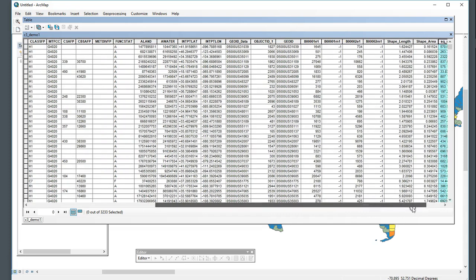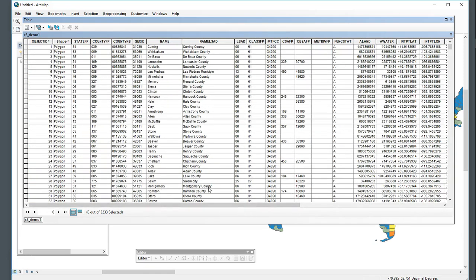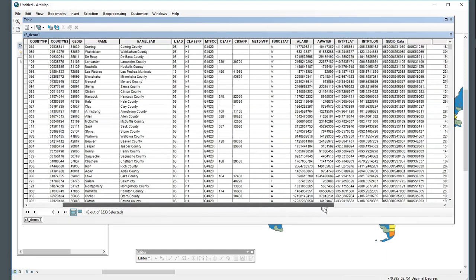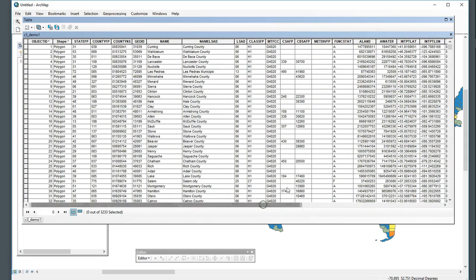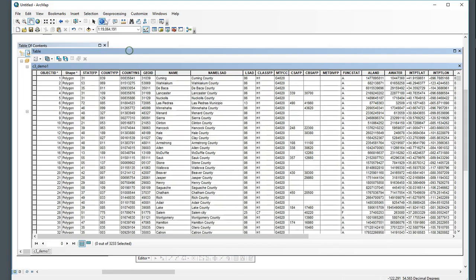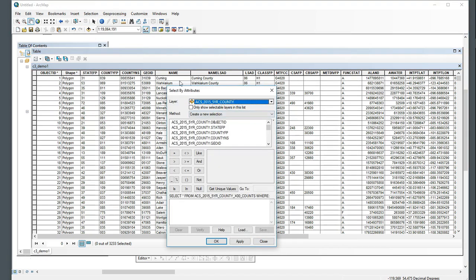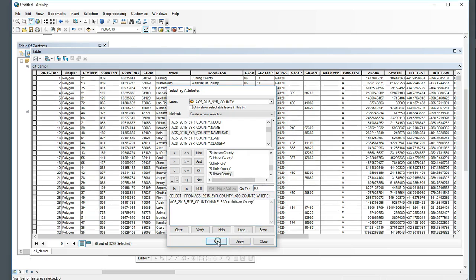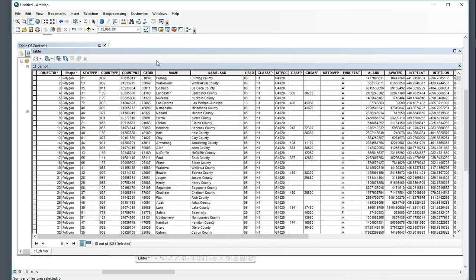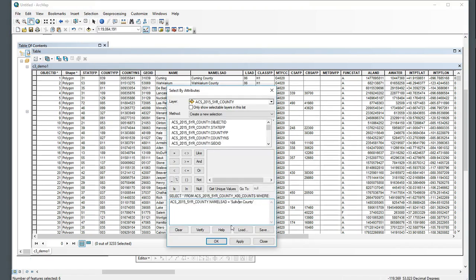And you can test this out to make sure that you got it right if you know a county. I know that certain counties equal a certain amount, so I'm just going to quickly search. If I go to select by attributes, I'm going to find the county name equals, get unique values. And I'm looking for, I'm going to do Sullivan. I know how big Sullivan is. Equals Sullivan County. Say apply. OK. That didn't seem to select it. Let's try it one more time. OK, that looks correct.